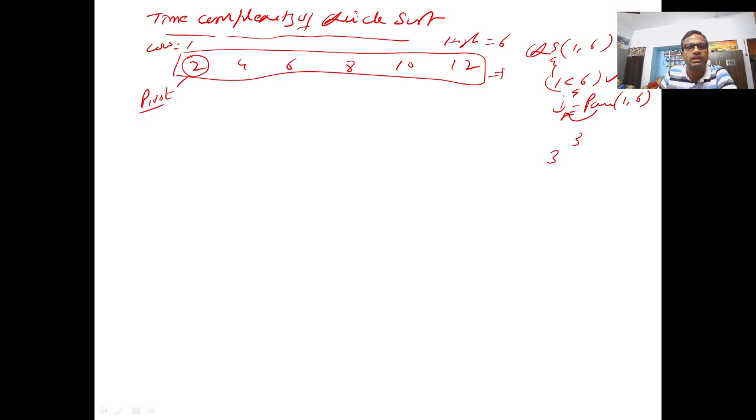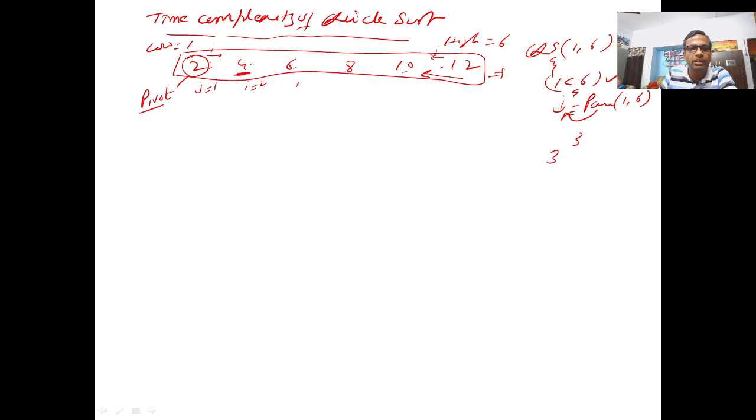So we need to find the exact location of your pivot element, and it will be done using partition. So how does partition work for this case? From left to right there will be a pointer i, and from right to left there will be a pointer j. Left to right pointer i will be searching for an element which is larger than 2, so it is expected to stop here. And from right to left j will be varied in search of an element which is less than or equal to the pivot element. This is not, this is not, this is not, and this is where j will stop, because 2 is equal to 2. So j will stop at 1 and i will stop at 2.